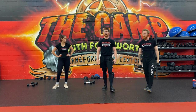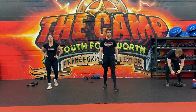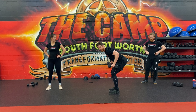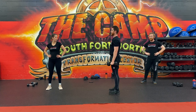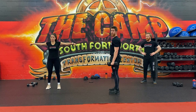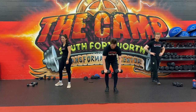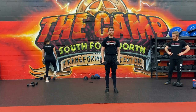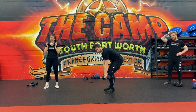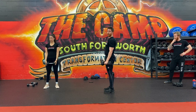Our next one is gonna be bent over rows to shoulder raises. We've seen the bent over row this week, guys. Slight bend in the knees, hips are going back, bending forward, and you're pulling here. After we pull, we're standing up here, and we're bringing those weights up, and then we're dropping back down. On this one, you can change it up. Go to the side if you want. And then we're coming back down, pull, up, pull, up. Again, just make sure that you guys are getting a strong core engagement before you're doing the movement. I don't want you to be sloppy. Okay, guys, control it. Good form, pull, good form, shoulder raise.